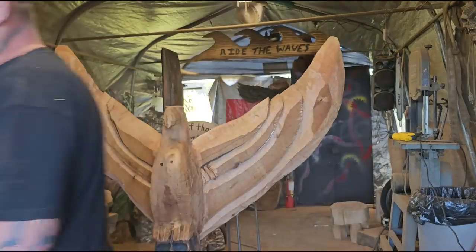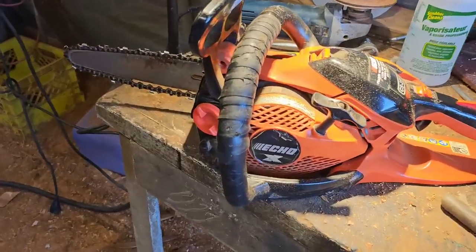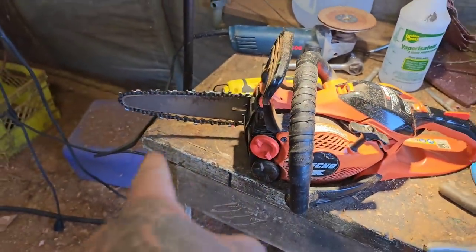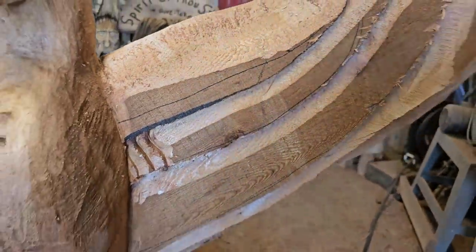Chain's a piece of shit. I'm using the gas saw. So I got my gas saw all sharpened up with the quarter tip. It's gonna be harder to get in there, but it's okay.